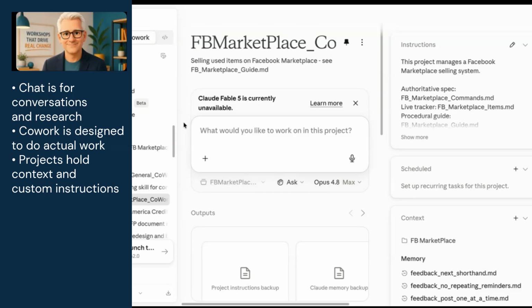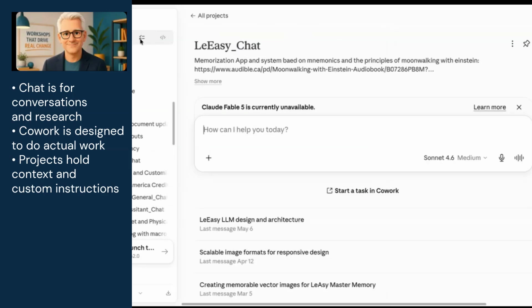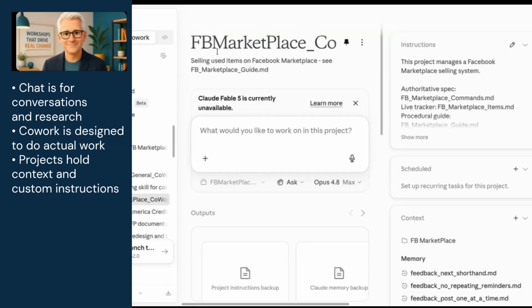So I'm like, okay, I'm going to create a project. I created one originally in chat, and then eventually I created one in CoWork. And the advantage of the CoWork one is that I've got these instructions, right? When I first started, I said, hey, this project is to help sell stuff on Facebook that is priced right and described well, to move things quickly, but also so I don't have to drive all over the place to drop them off, so that people would come to me, and so on, okay? So I gave it kind of a general brief.